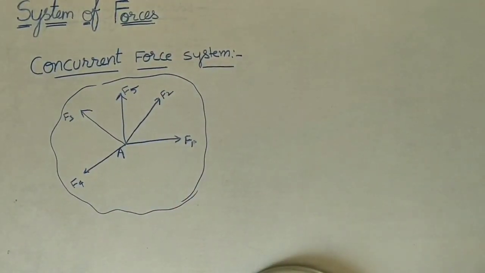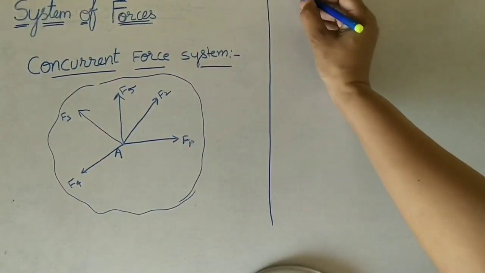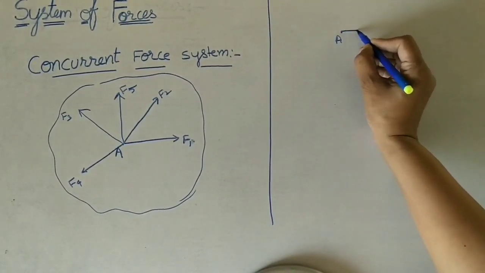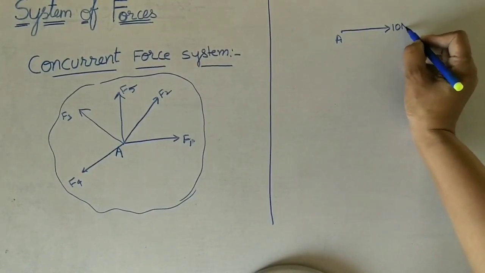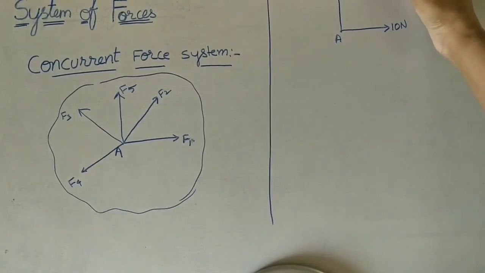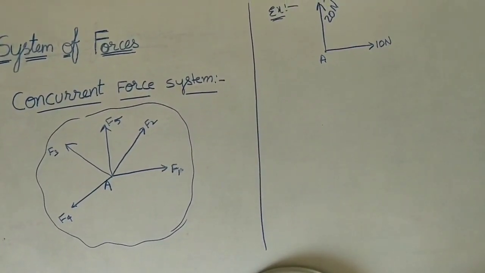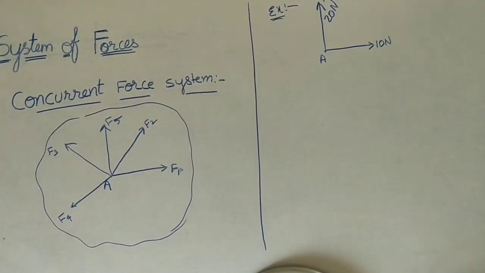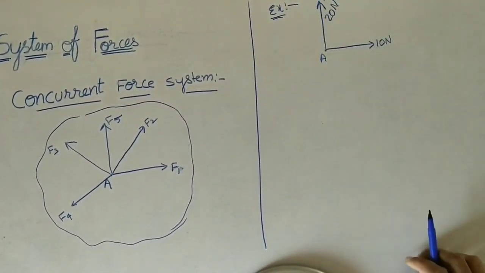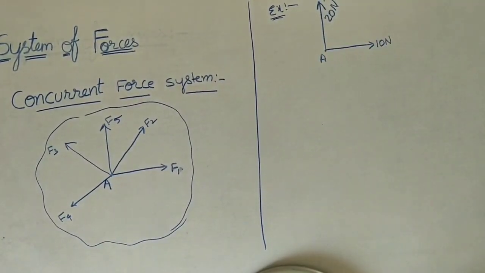Okay, here I am taking two forces, for example, in concurrent force at capital A point. One force is acting, 10 newtons. The other force is acting in the vertical position, 20 newtons. Okay, 20 newtons and 10 newtons. How to find the resultant of these forces? If only horizontal components are there, we can do the sum. If only vertical components are there, we can do sigma Fv. If two components are there, 10 newtons and 20 newtons, how to find the resultant of this?